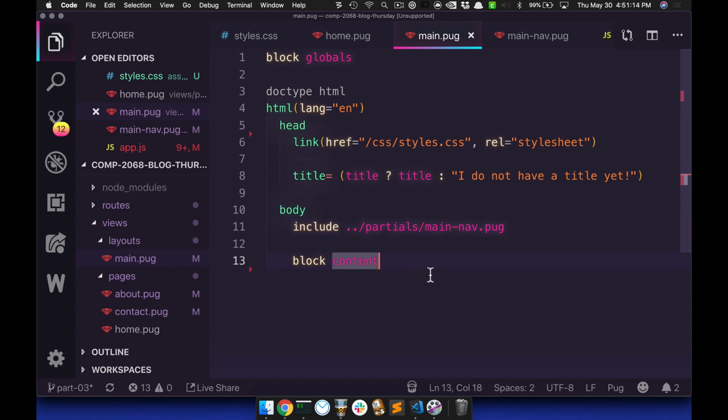That will put the navigation just above our block of content, so every page will have that nav above it. And because pug supports JavaScript logic, if we wanted to show that to just the common users, we can put an if condition above it and block it out if it's not necessary.